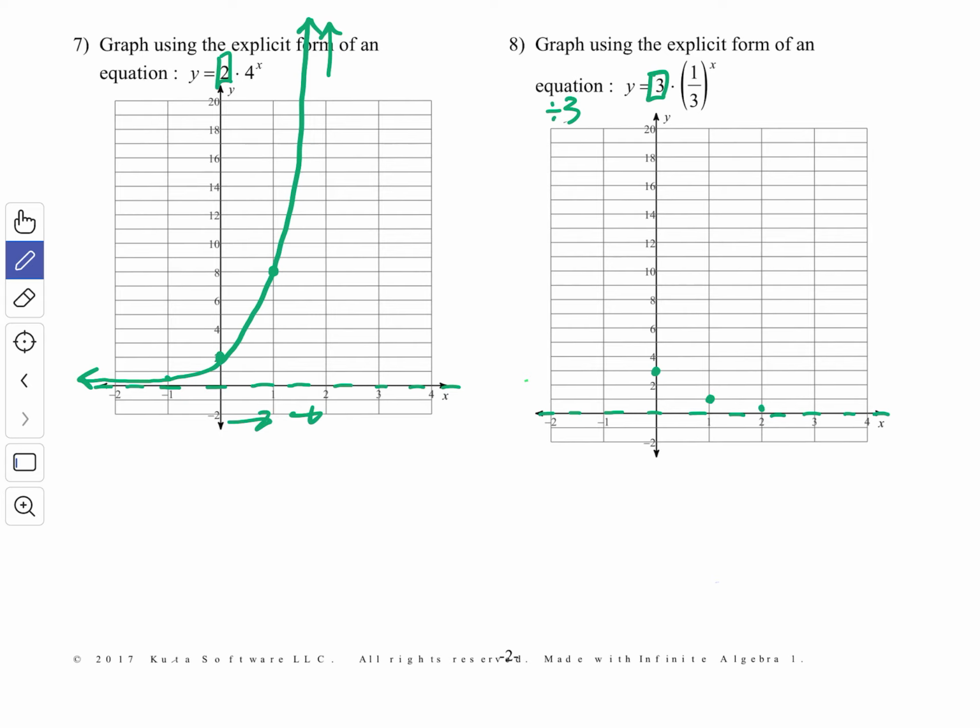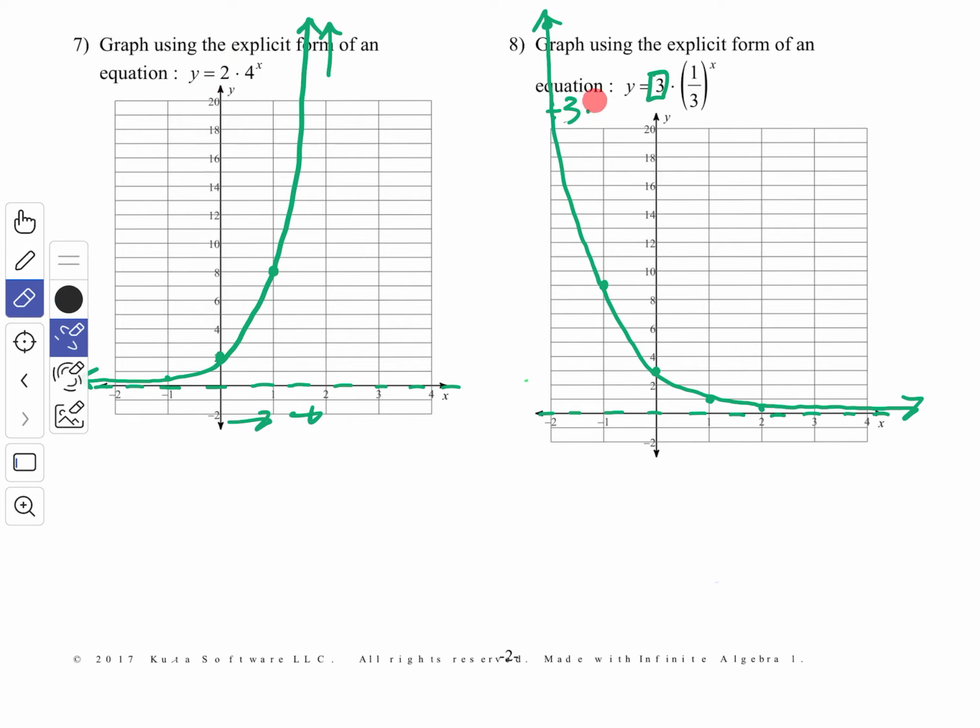Okay, so I'm going to want to go backwards, right? So I'm going to want to times by 3 instead. 3 times 3 would be 9, so when I go back 1, we multiply by 3, and then it would be 27, which would be like up here. So it'd go something like this and get really close to that asymptote. Okay, and that's all you got to do when it's that pretty simple stuff.